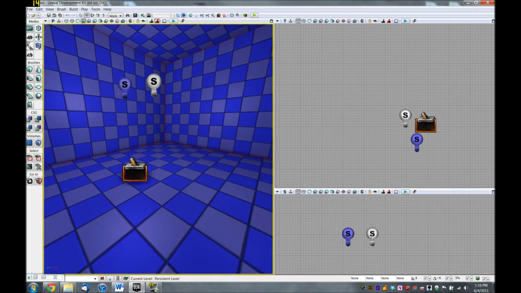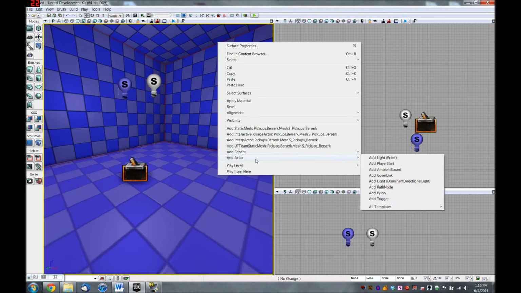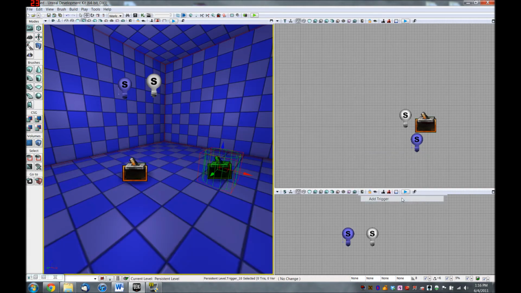The first step of adding our new key will be just like before, right-clicking on the floor and doing Add Actor, Add Trigger. Now this trigger is going to act a little bit differently from the one we made before. Instead of making the player walk up and activate it by pressing E, I'd like this key to be collectible just by walking over it, kind of simulating the appearance of an inventory system. So let's hop back into Kismet.